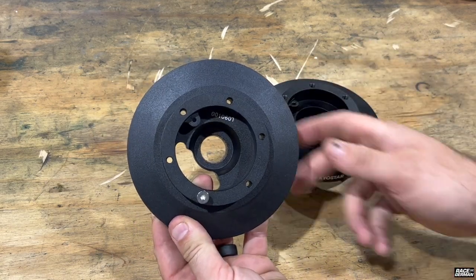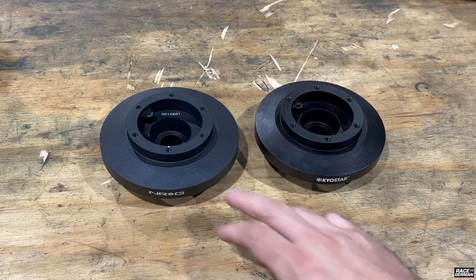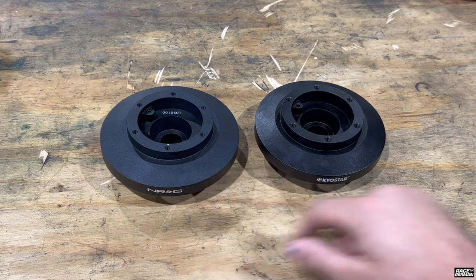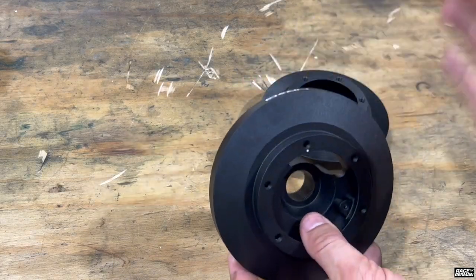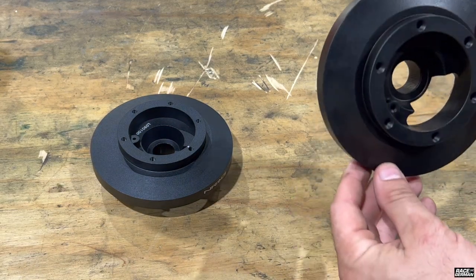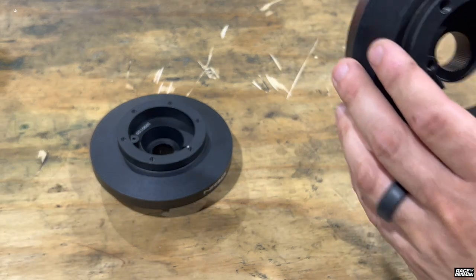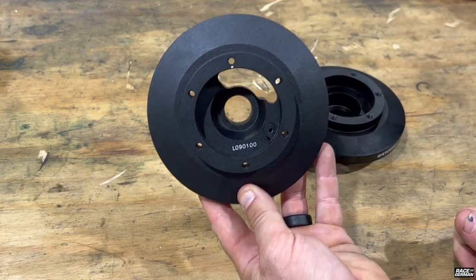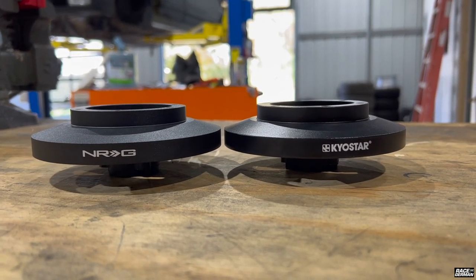The hardware fits the same on both. The only physical difference I can see besides a little bit of the paint finish is that the NRG one provides a dot at the top, which is your top dead center marker — this one does not. When installing this on your car with the steering wheel straight, you want this at the top. With the Amazon one, there's a possibility of putting it on the wrong way, so when you mount your quick release it could be off and you'd have to pull the whole thing off and reinstall. NRG thought ahead with that dot.